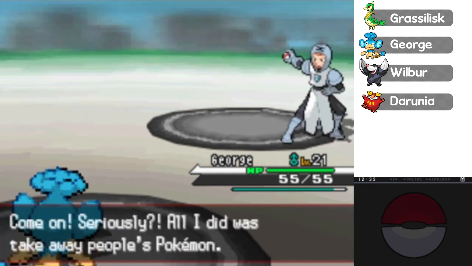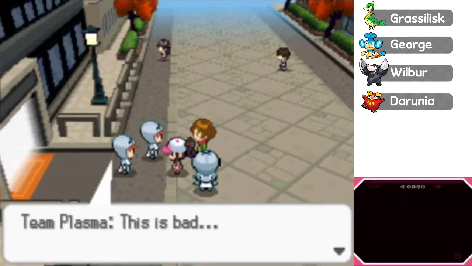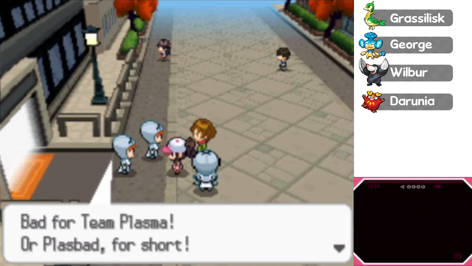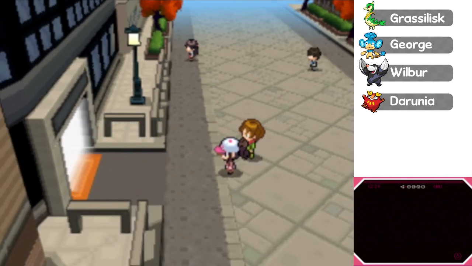Alright. Come on, seriously? All I did was take away people's Pokemon. Come on, all I did was rob a bank. This is bad. Bad, bad, bad. Bad for Team Plasma, or Plasbad for short. It's in my best interest to go report to the Seven Sages right away, right now.